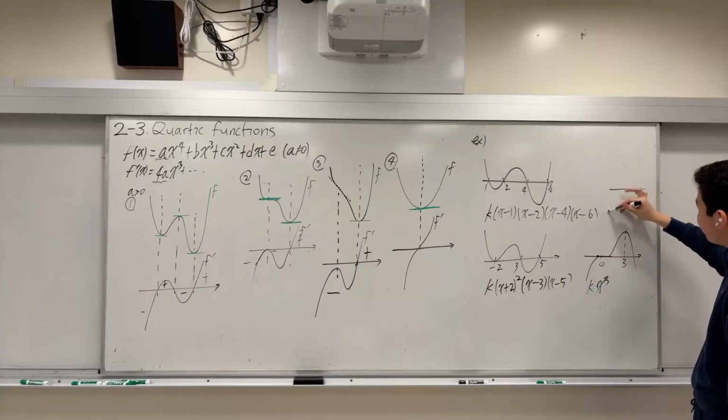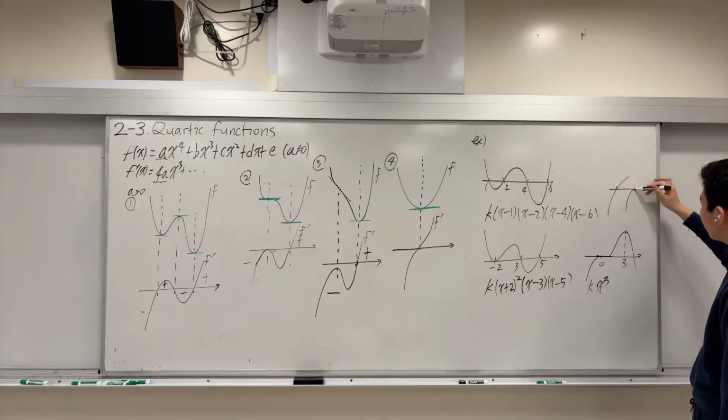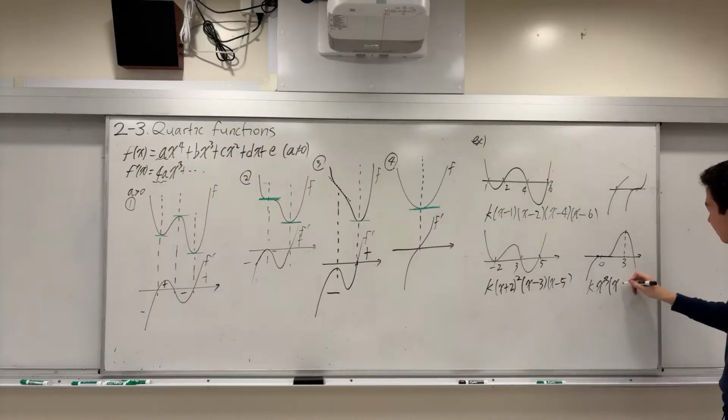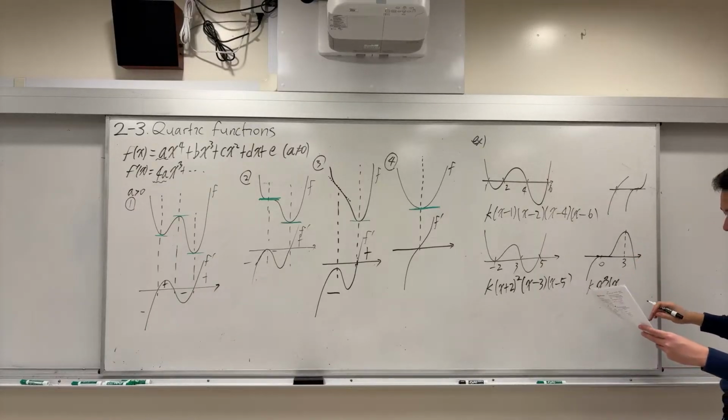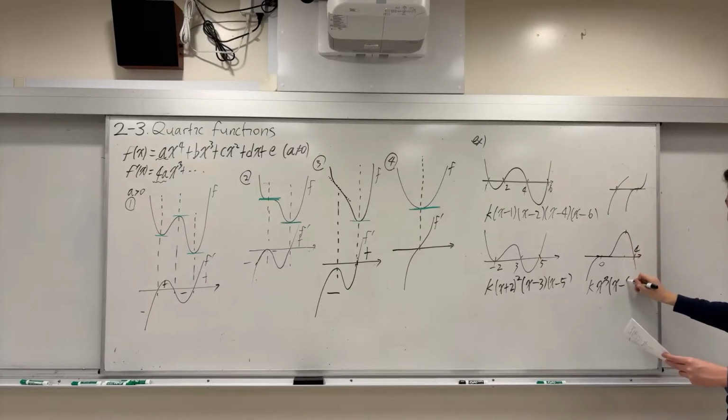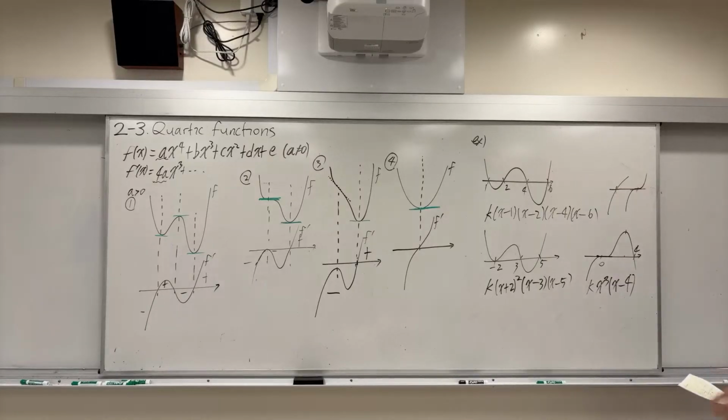Remember, the difference between a simple root and a multiple root of an odd multiplicity is that a simple root will not have a derivative of 0, but a multiple root of multiplicity 3 and above, that is odd, will have a derivative of 0 at the root. So x cubed times x minus, this should be 4, let's say, x minus 4. And that is how you would set up these quartic functions.